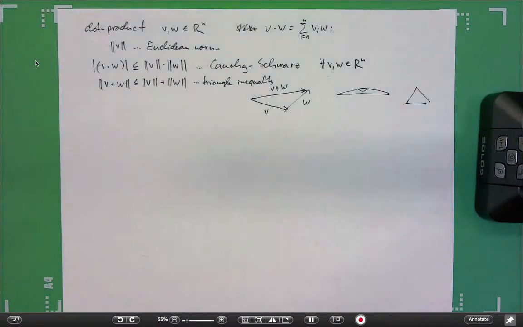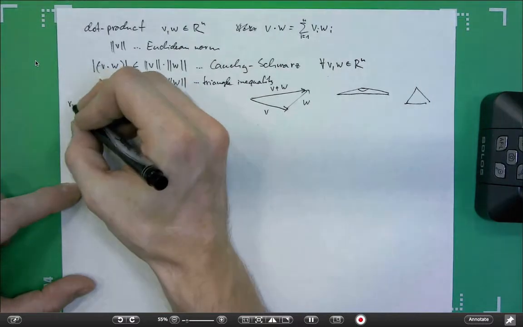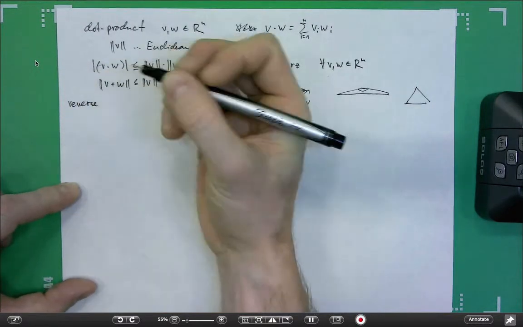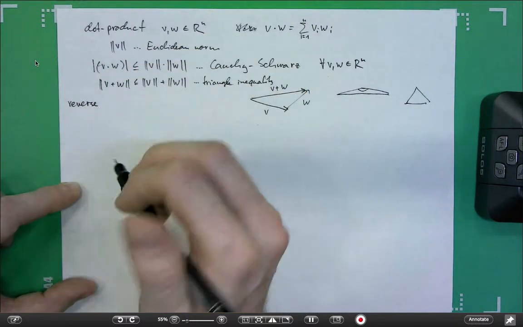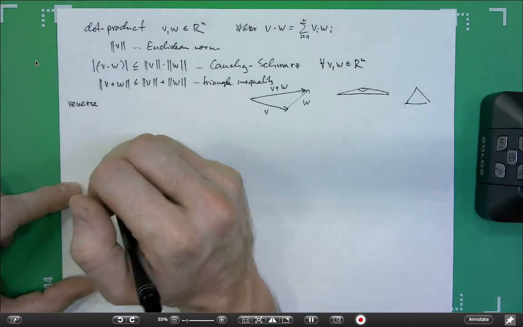That's just something you can always count on. There is one more thing I didn't mention the last time, but it's sort of interesting. There is a variation on the triangle inequality called the reverse triangle inequality. I will just mention it here quickly. It's not super important, but it's an interesting fact that might be useful here and there.